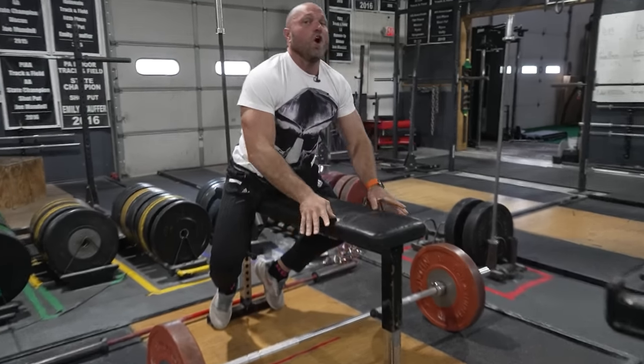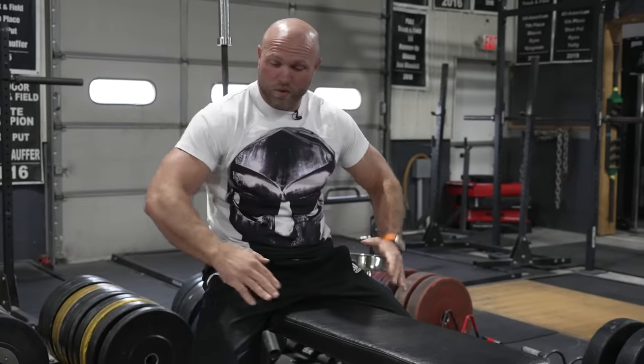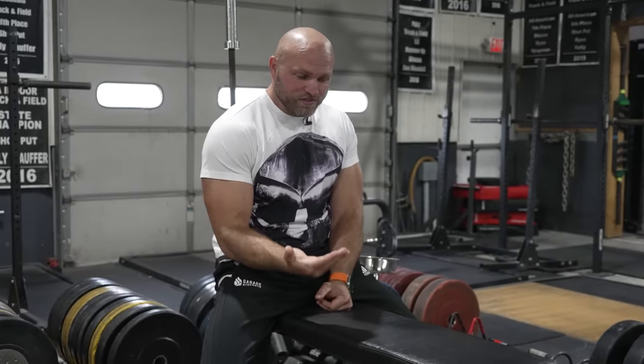And so what's awesome with this movement is that we can work on that explosiveness, which is really hard to get when we're training our lats. We can also make it extremely heavy. We can just pile on weight and use this as a target point. And then we can do some crazy drop sets where maybe we take some of that weight off and we just hit 17 to 20 reps.